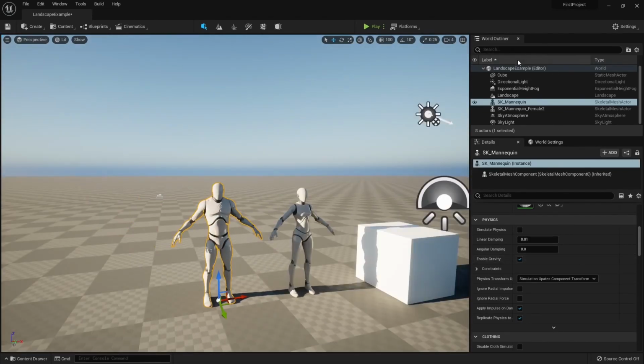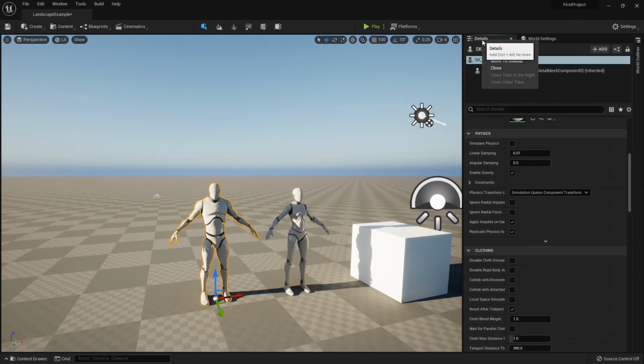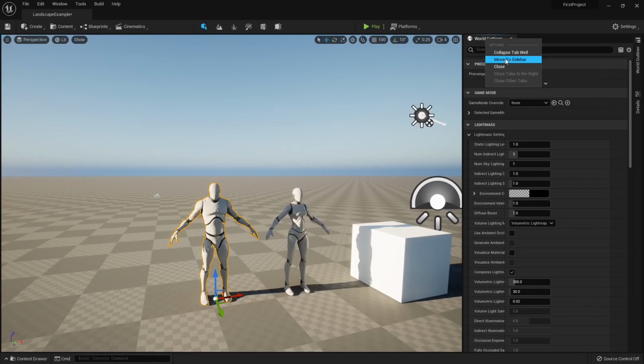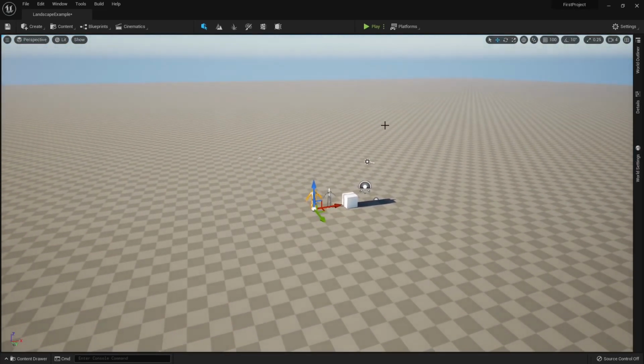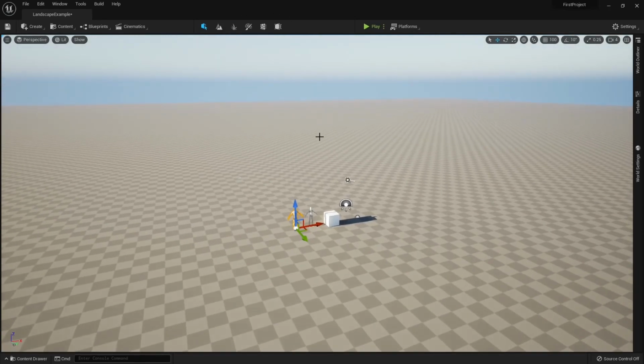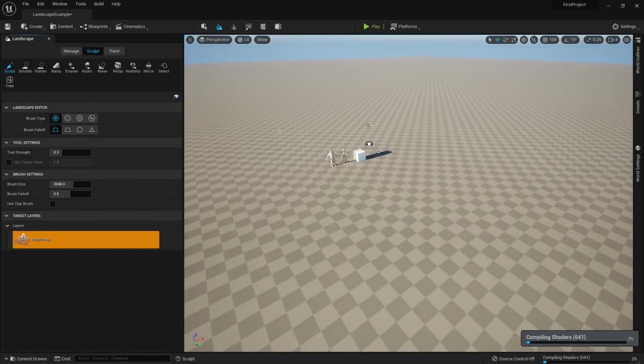Okay, so for these tabs right here, I think I'm going to right click and let's go to move to sidebar. Same thing with these two. So right click, move to sidebar, right click, move to sidebar. Now, if we zoom out, I can press Shift and 2 and we will jump into our landscape mode, or I could come up here and click that button. So Shift and 2 is your landscape mode.